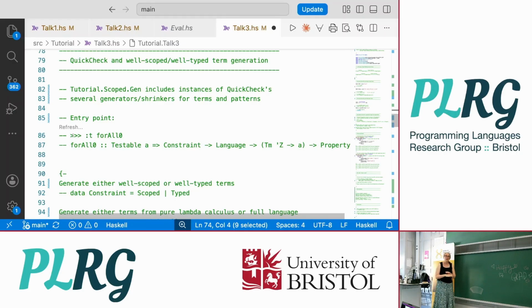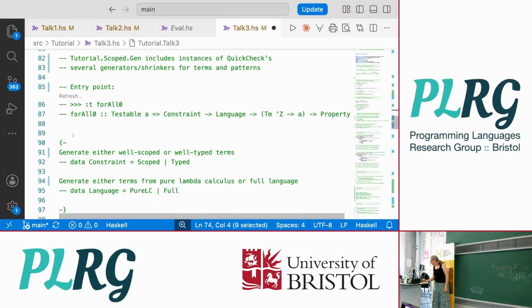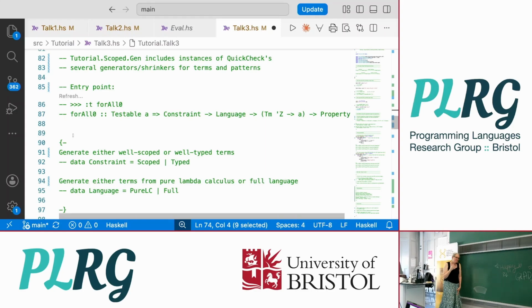Not arbitrary expressions, but we can't represent things that are ill-scoped, so it has to generate well-scoped expressions. And it's actually a little bit more expressive than that. For fun, we can choose whether it can also generate well-typed terms. The type checker doesn't guarantee that it's well-typed, but I know that it's going to only generate well-typed things. Or I could ignore the types and just generate anything.